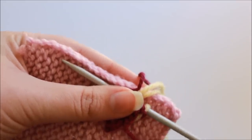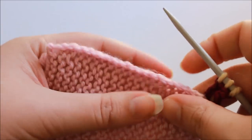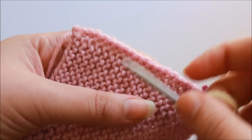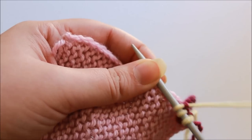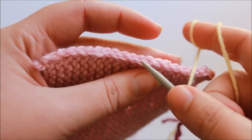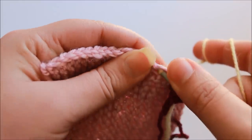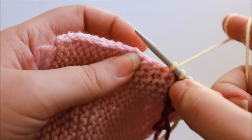The next thing I'm going to do is join my stitches to my knitting. The great thing about the applied I-cord is that you actually work it onto your knitting — you don't make it and then sew it on later, which saves time. I've worked this in garter stitch so I don't really have a right or wrong side, but if I did I'd want the wrong side of my work facing me. I'm going to pick up and knit one stitch anywhere along the border of my square. I poke the needle through one of the slip stitches along the edge, wrap the yarn around and draw it through, picking up a stitch. So now I have three provisionally cast on stitches and one stitch attached to my knitting.